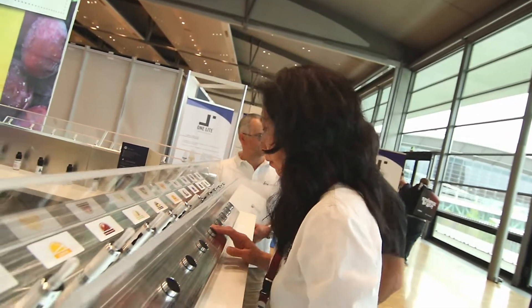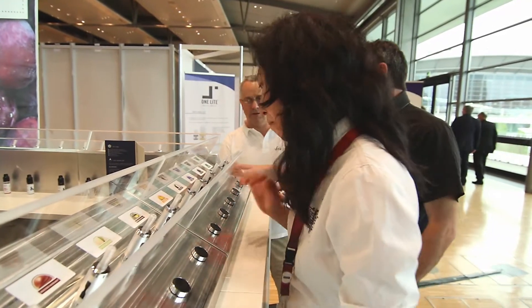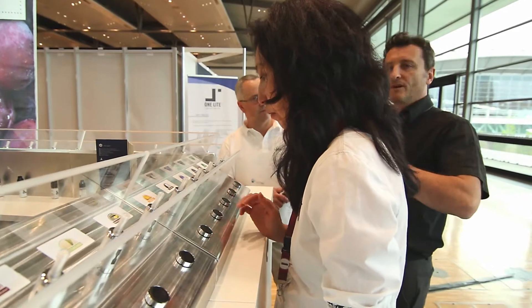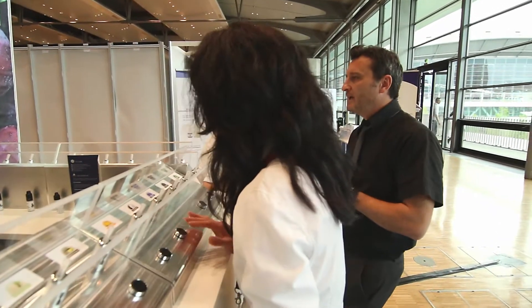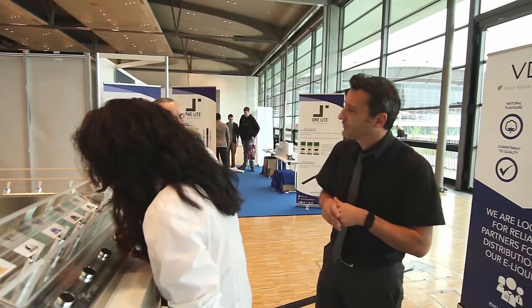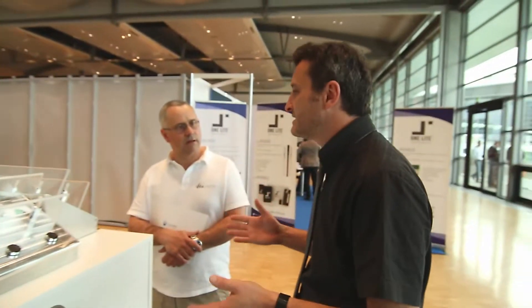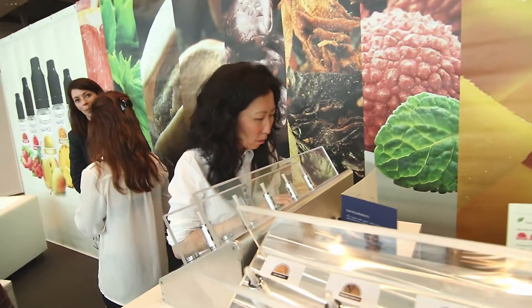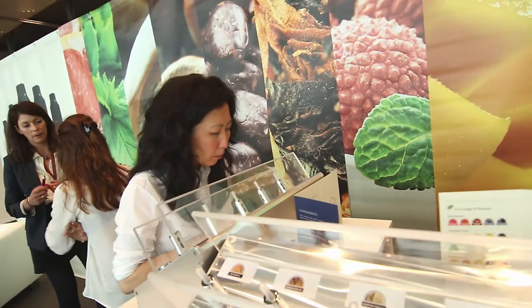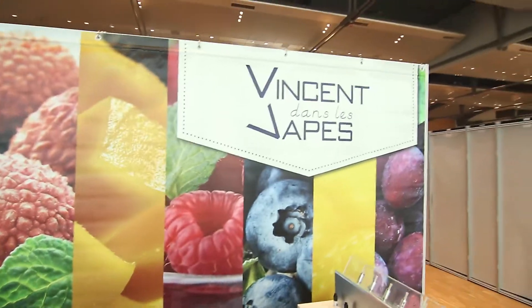How do you sell it? We don't sell. It's 5 euros the point by month. So if you use the complete game with 40 flavors, it's 200 euros by month. And you have to take the liquid — you must have more than the majority of liquid inside the device to benefit from this machine. And if you have the French Vincent d'Oliva collection, you can put another trademark inside.